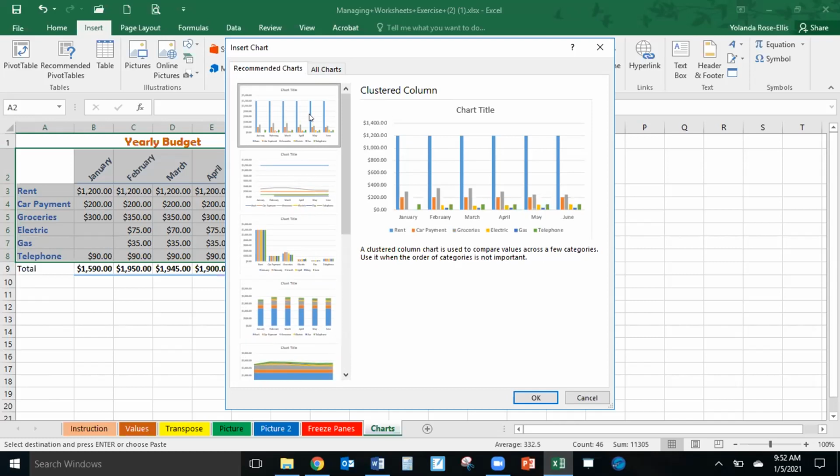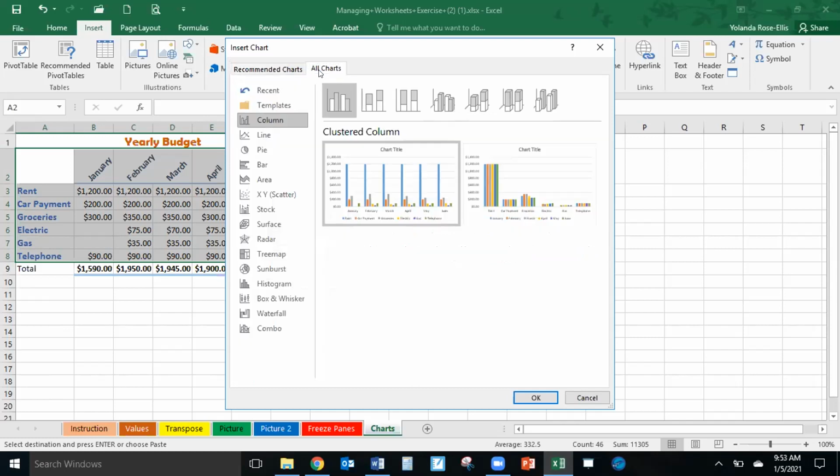But then of course, if you don't like any that display in recommended charts, you could go to the all charts tab. You click on that and you have a whole bunch of different types of charts that you can choose from there.